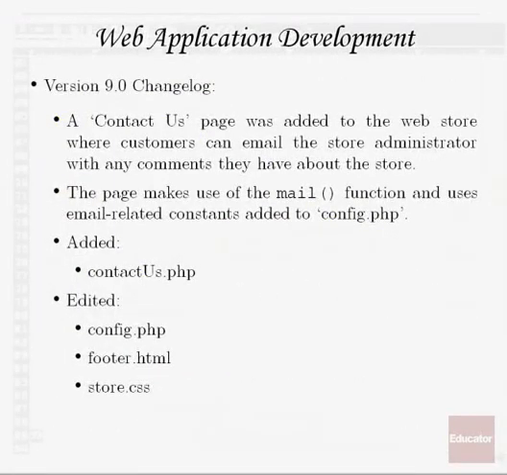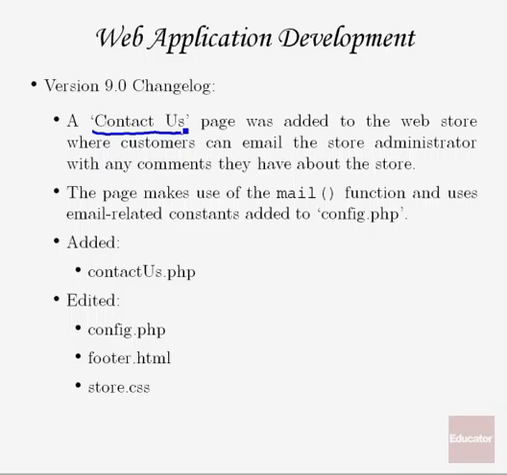So now we're going to talk about updating the web application. Now that we've learned how to configure email to work in our PHP setup, and how to use the mail function, we're going to add what we're going to call a Contact Us page to our web store application. Basically that's going to allow a customer to send some comments to the store administrator via email, saying maybe they like this or that about the store.